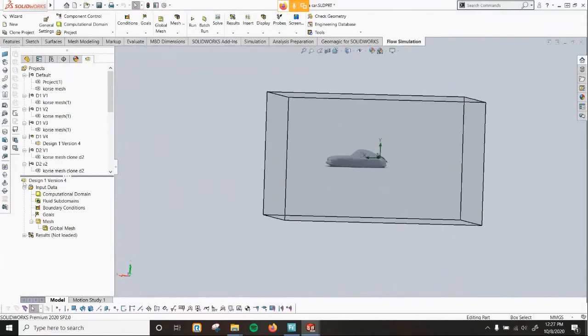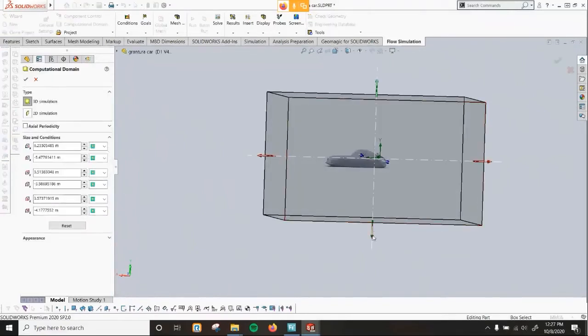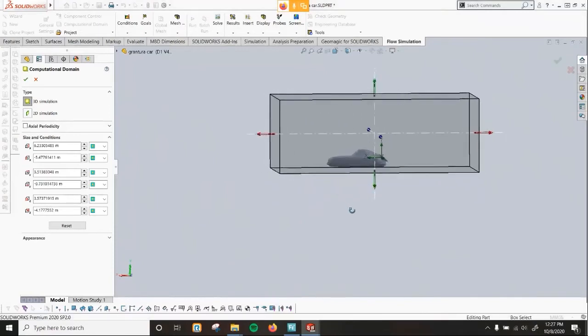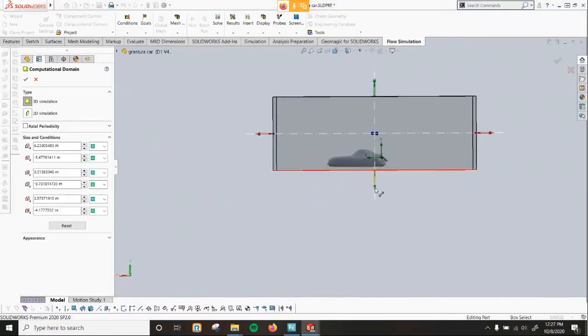The next thing I did from here is just making sure that my domain is in the proper size. So I can edit my definition of this domain. And, as you see, it looks like our car would be floating in space right now. I wish this was the Tesla car out in space, but right now we just got to bring that ground a little bit closer so we don't have too much airflow going under the car.